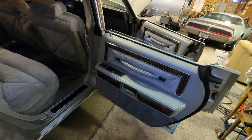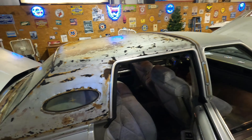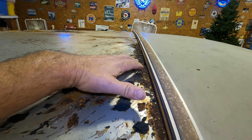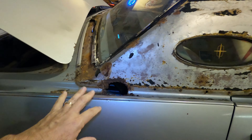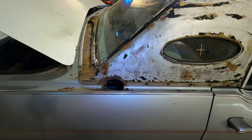I'm sure y'all remember how plush all this feels and how this thing just glides down the highway. Obviously we've got to have a new top — it had a vinyl top on it as many cars did. You can see we've got some issues right here, but we're gonna take care of all that.